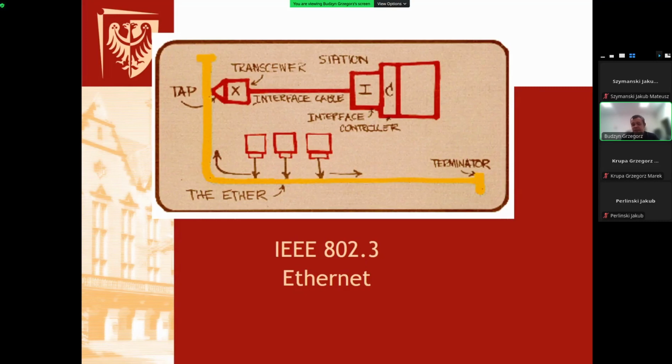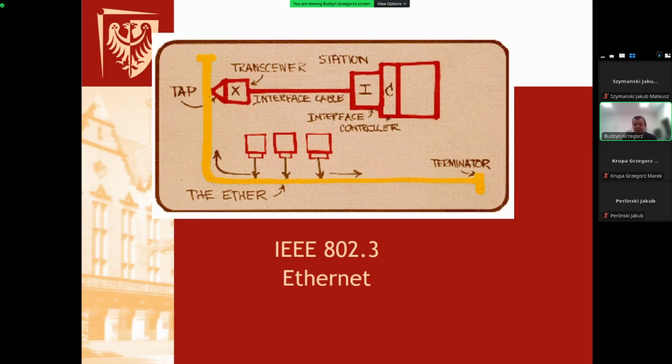And they called it anyway the Ethernet, because the Ether was to carry all the information coming from stations through network interface controller. So that was to adapt the signals coming from the computers to the standards necessary in the Ether, in the Ethernet.